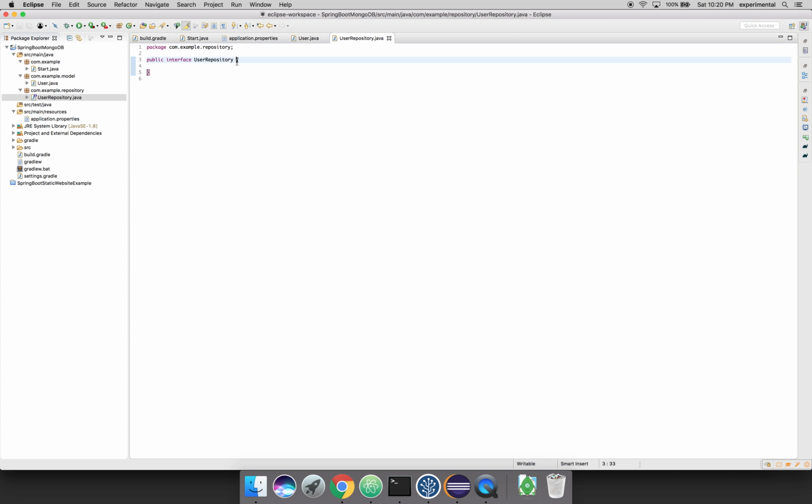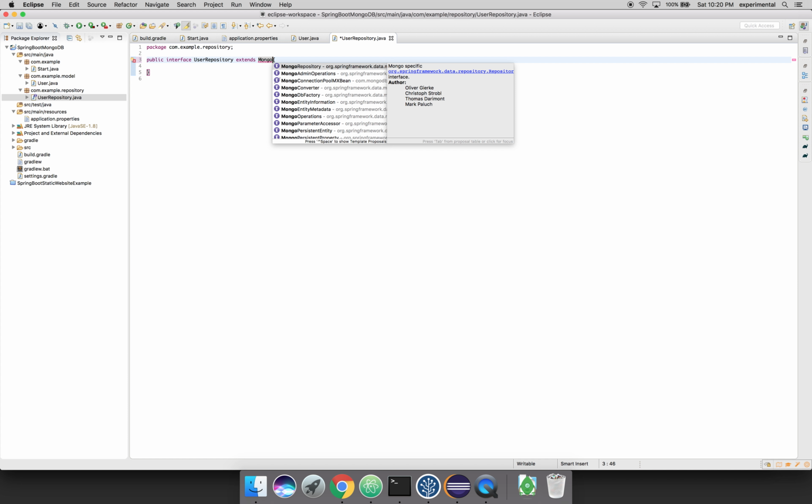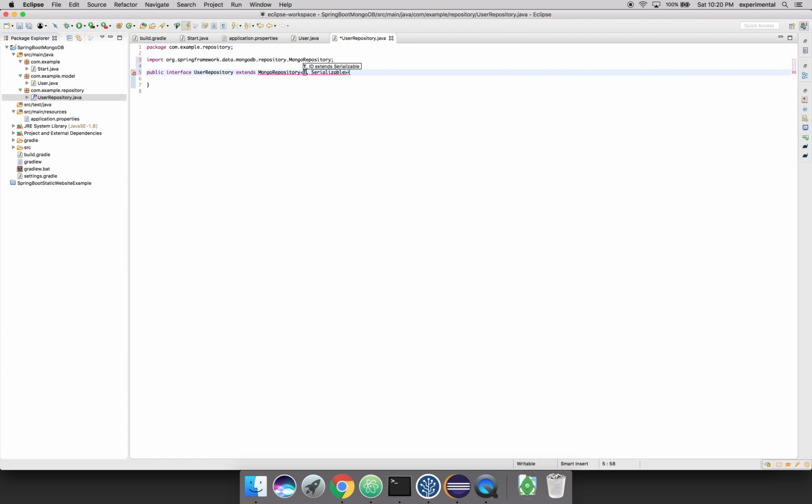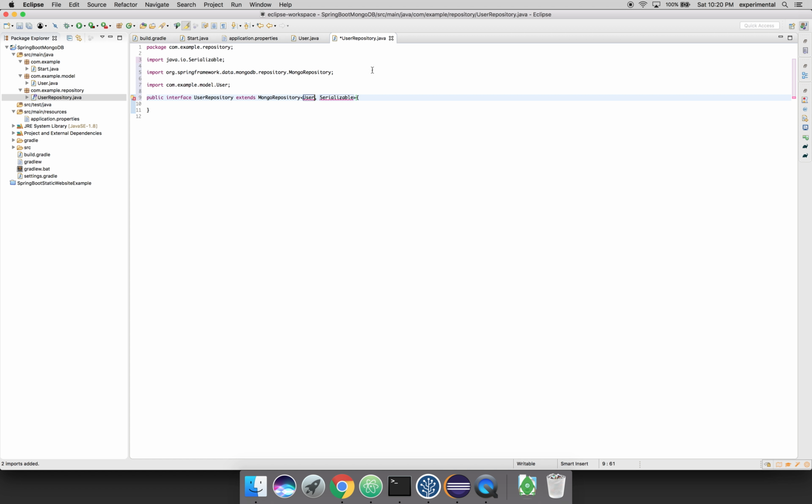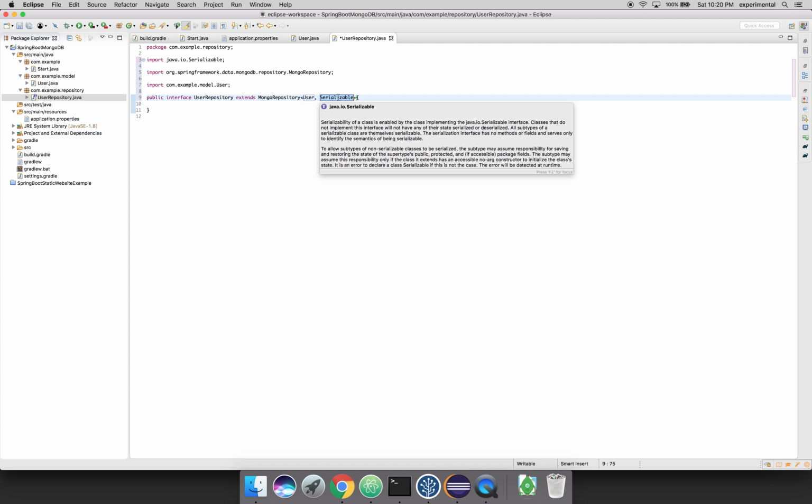This should extend MongoRepository, which gives you the default things like save, read, and a lot more, and you should specify the collection type and the serializable type for the ID.